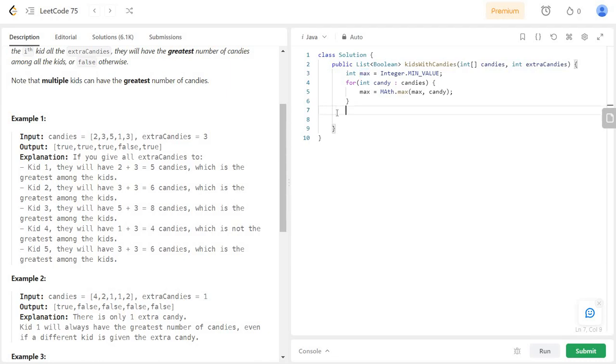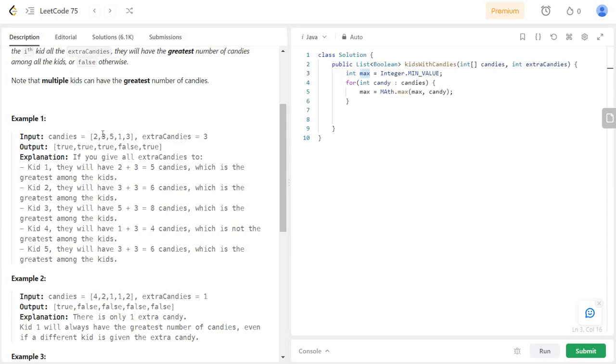We will iterate over the given candies one more time, and we can identify whether every kid is valid or not by adding these extra candies, which is very simple. For example, let me illustrate. We have the max already in this case, which is 5. Let's try adding this 3 to every kid on each iteration. If you add it to the first kid, it becomes 5, which is greater than or equal to the max, which is 5. In this case, we will update it as true.